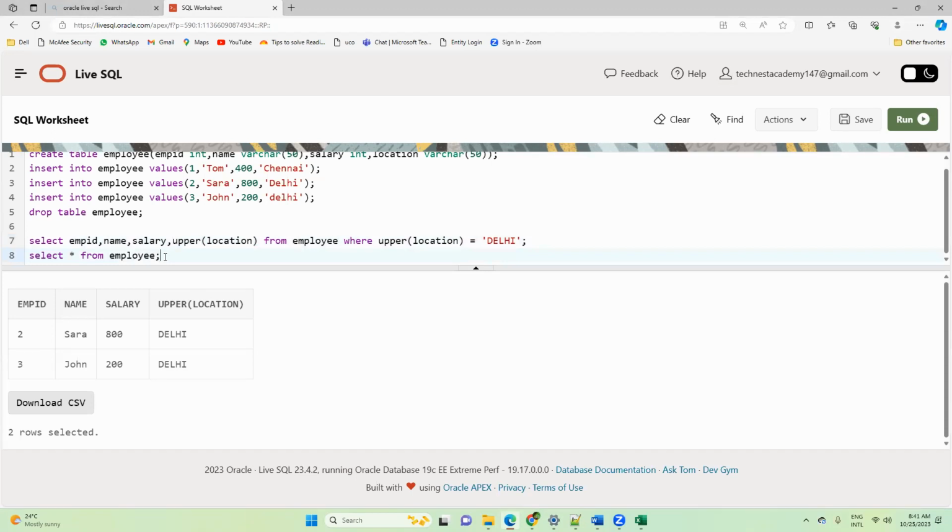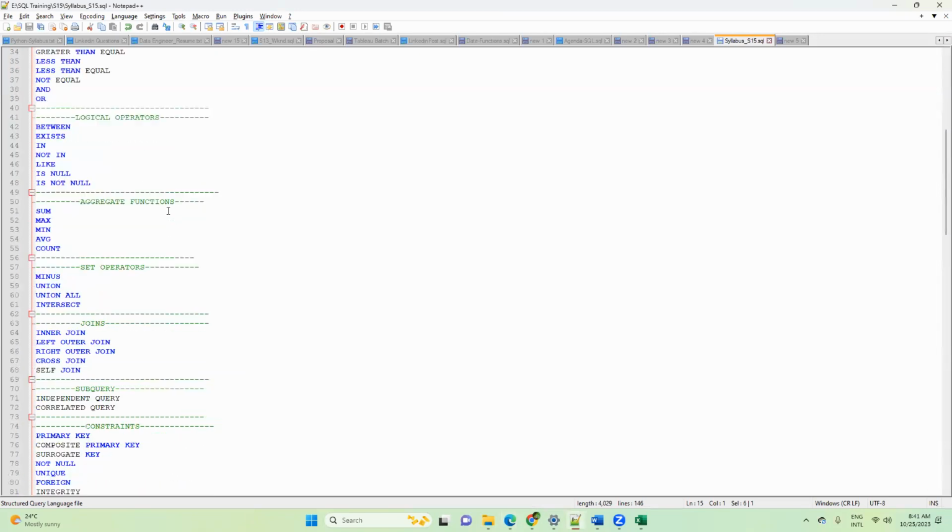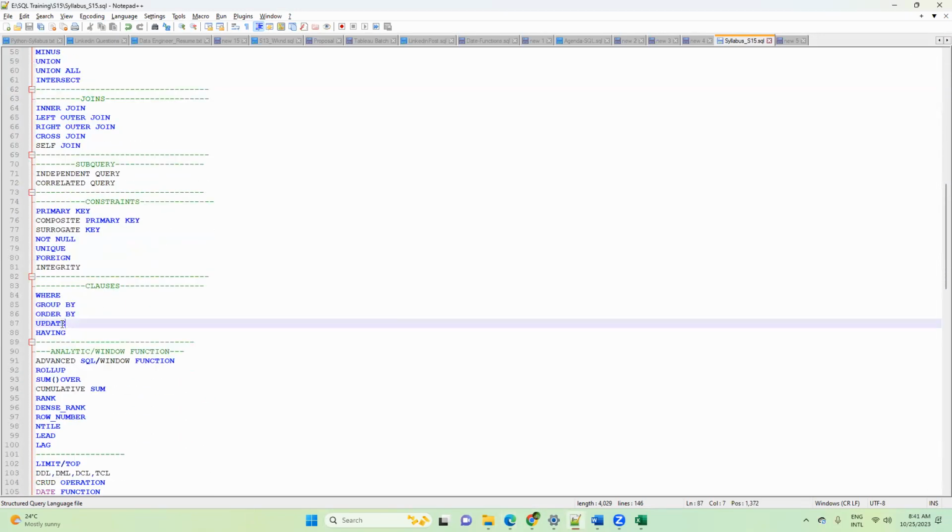Okay, so whenever you want to modify data in the main table, and here you are trying to modify the data in the main table, you want to convert all these locations to uppercase, for that we have the UPDATE keyword. So the answer is yes, we can do that with the help of the UPDATE keyword. When I discuss the UPDATE keyword, I will explain that. And the question you're asking is also one of the assignment questions. Okay. Yes, sir. Got it.